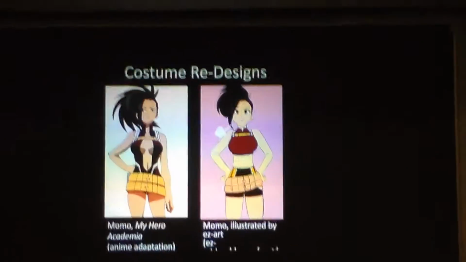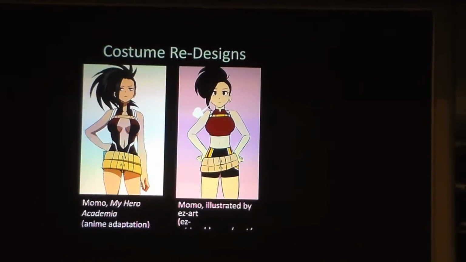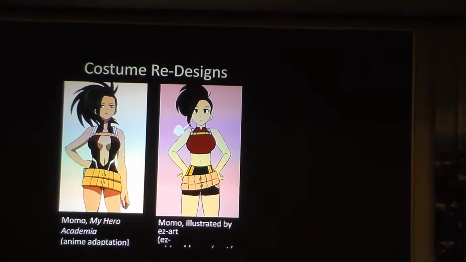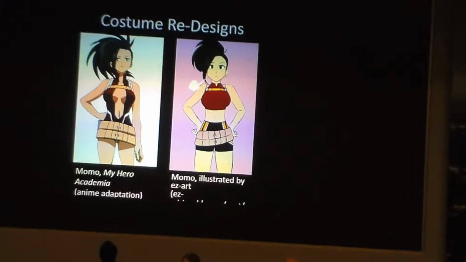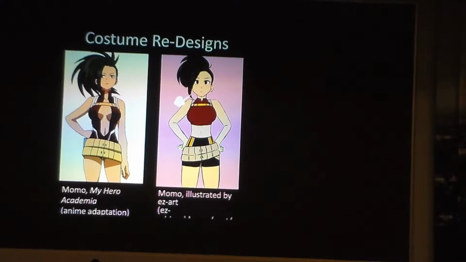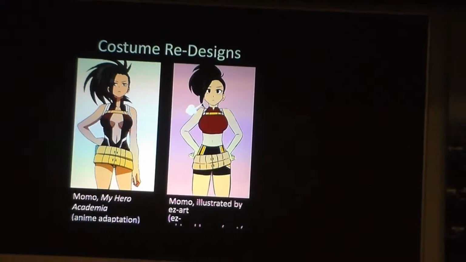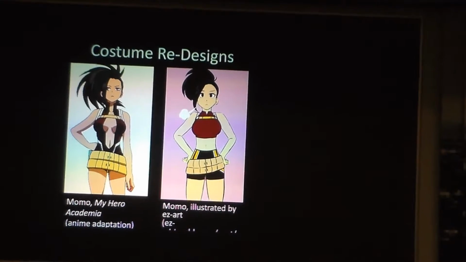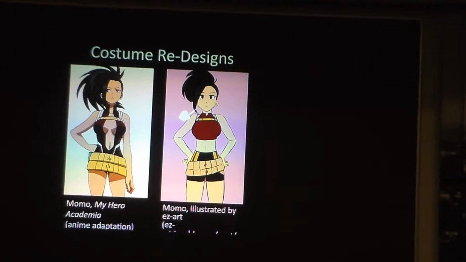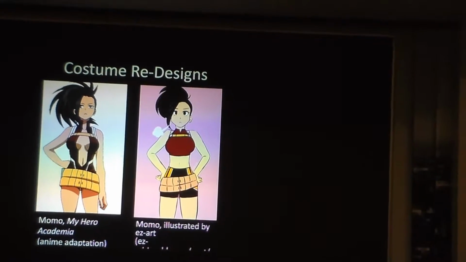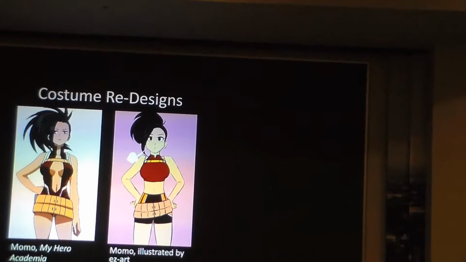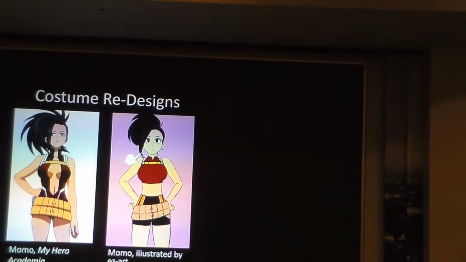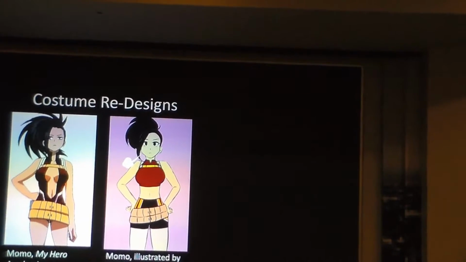A person deciding to put on an outfit is by their own decision, and they are doing something with that work of art. When a creator puts it together, that's a little more dodgy because the character themselves may not have had a say in how they are represented. We have an example with Momo from My Hero Academia, where her ability depends on having exposed skin in order to produce objects that she can pull out of her skin. It makes sense her outfit would be more revealing. It doesn't make as much sense in terms of combat when we have seen more revealing outfits, such as the one on the right, that are still not turning into so much fan service.